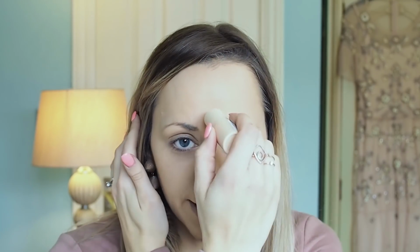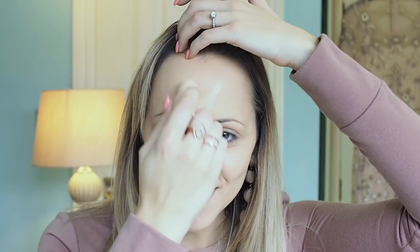So where I apply this, oh my God, you can probably hear on the mic, my stomach is rumbling. I am hungry. So I'm just going to highlight straight down the face and under the eyes here. And I'm really liking how creamy this is. But I don't know if you guys can see on camera, it's so creamy, but not remotely shiny. This matte range could be my new best friend. In fact, it probably is. I'm loving it already. So I'm just going to buff that in.